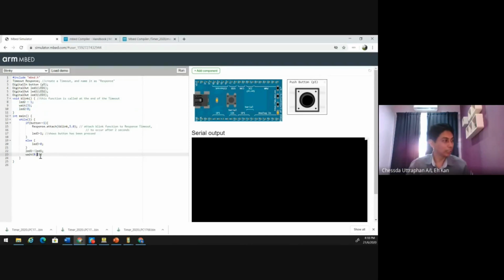All right. When you do this, your microcontroller needs to finish this. When your microcontroller executes this, it needs to finish this. So when you press the button, after 5 seconds, it will go to this. Your microcontroller needs to go here. So when your microcontroller goes here, it will not be doing this. All right, it will not do this. So if the LED is on, it is always on until you finish this, and then go back on again. All right, that's why you have something like this.